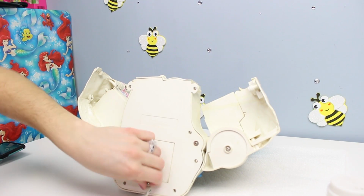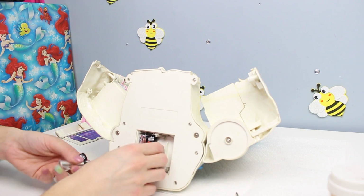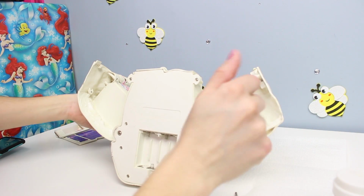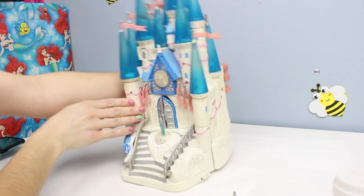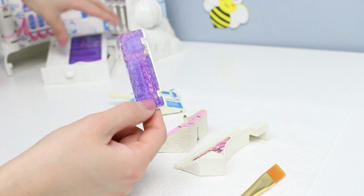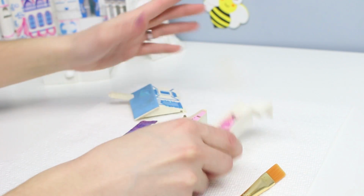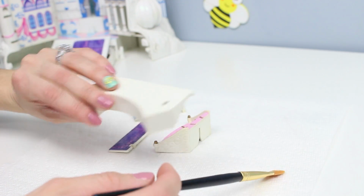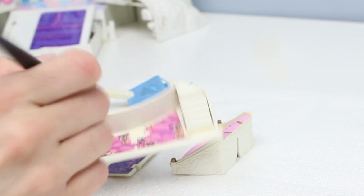Also, I might have forgotten to mention that this one actually lights up. Let me just steal my batteries because we're not going to need it in this one. And I've given up on the lock for now. Here are my 4 stolen pieces. I took the little piece off that I needed to add to here. Luckily, they were all easily removable parts, and I'm going to take a paintbrush and just give them a good little sweeping before we begin anything else.